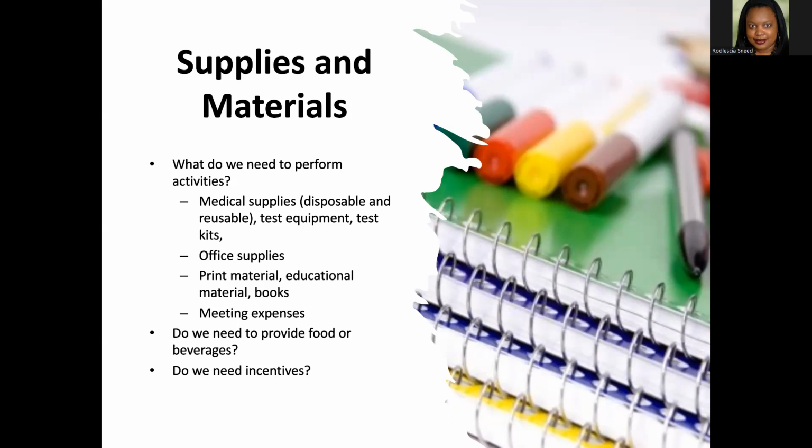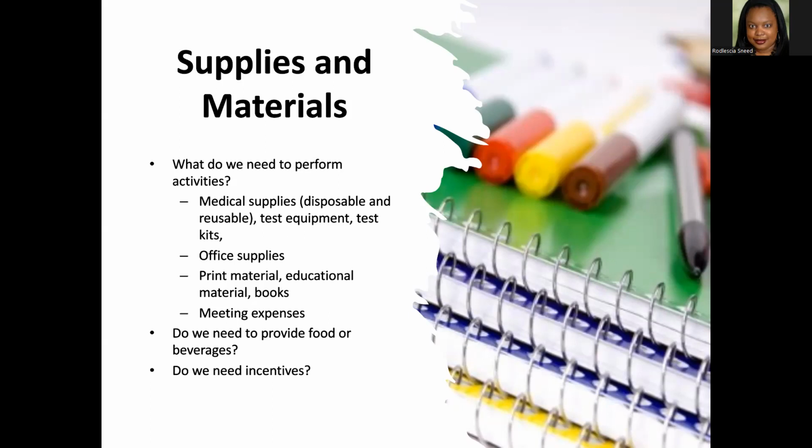You may need to provide food or beverages. This can be an item that may or may not be fundable. Federal grant programs, for example, many of them will not pay for meals.